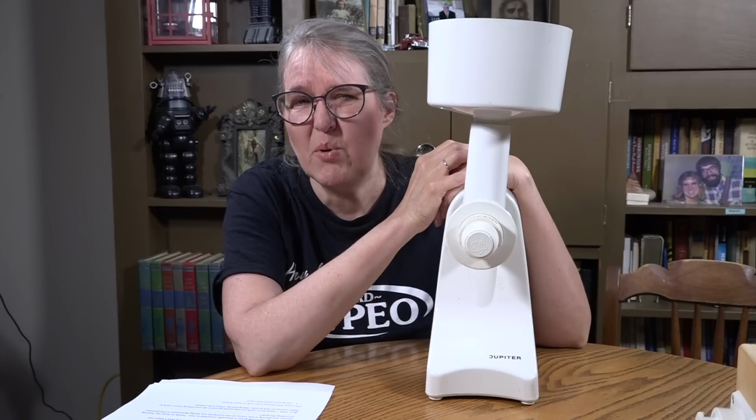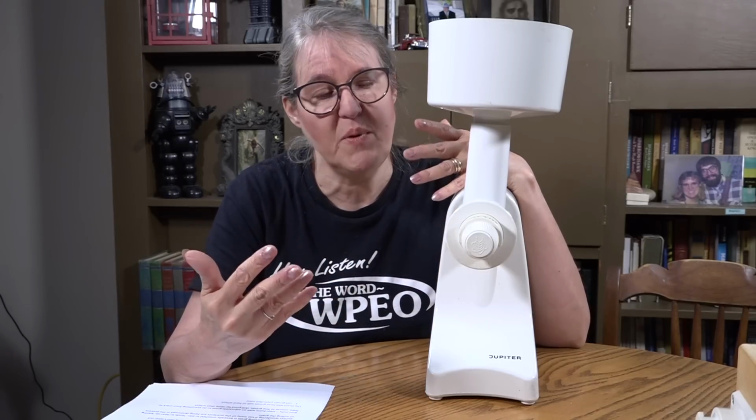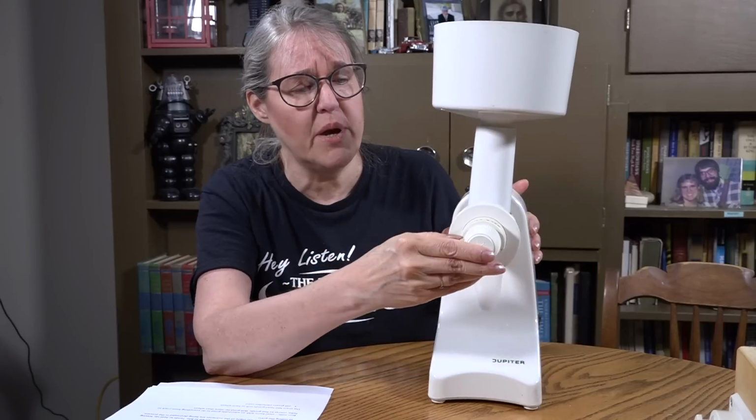A Whisper Mill works really well, but the problem is that purists will tell you that when the grain is heated past a certain temperature, you can begin to lose some nutrient value. For a lot of people, that's why they're choosing a whole grain product in the first place, because they want all of the nutritional value, which generally, because of heat and processing, is stripped out of it when you buy it pre-made from the grocery store. So I think their point is if you're heating it past a certain level, the possibility exists that you're destroying more of the nutrients than you want to. So I went with a burr mill.